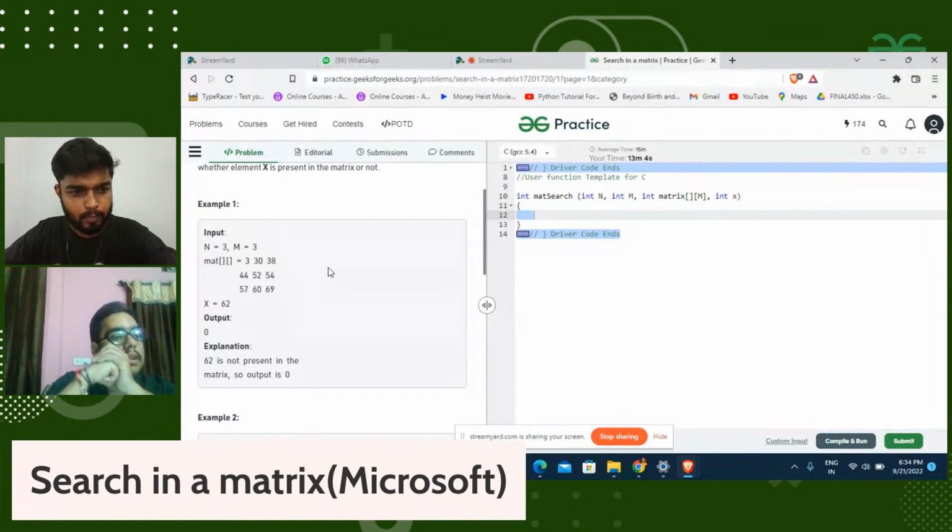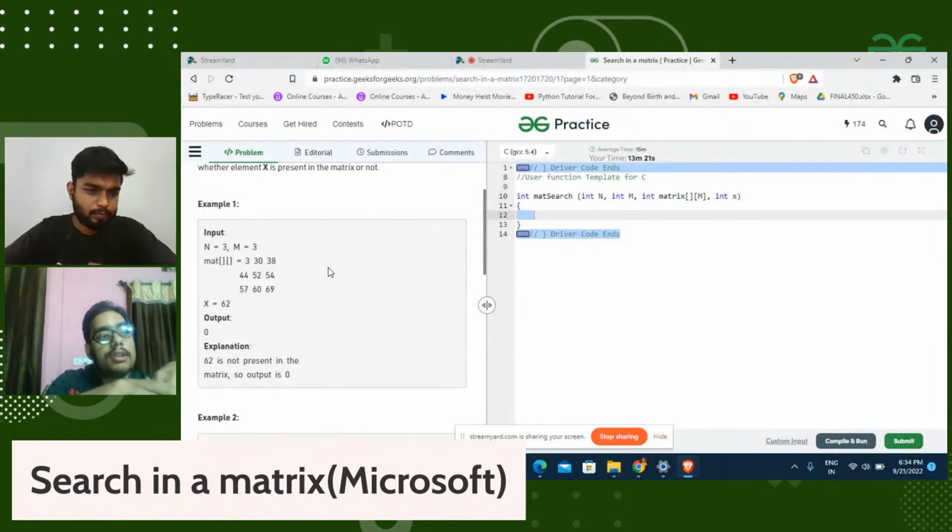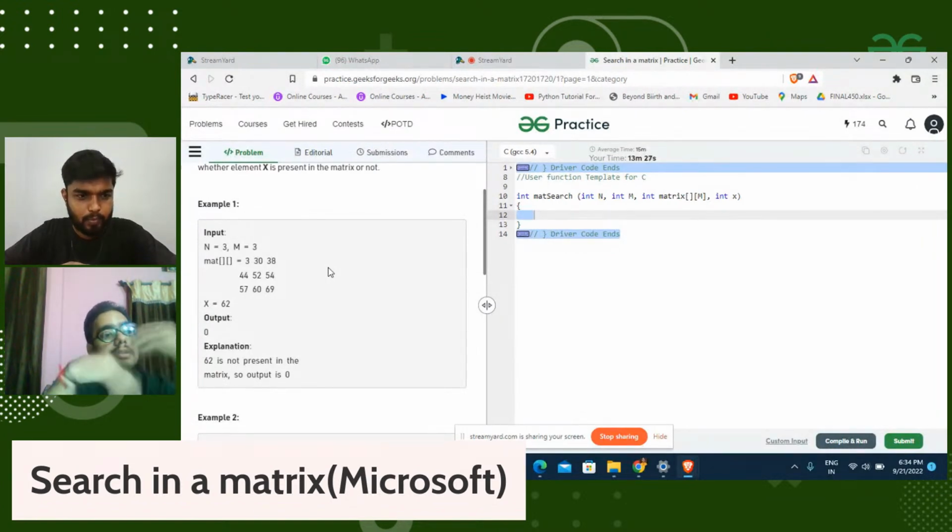So if you apply binary search in each row, then what is the worst case time complexity for your approach? The worst case is that I don't find the element, or I find it at the last value. I have to search through all the middle elements, all the elements of that matrix.